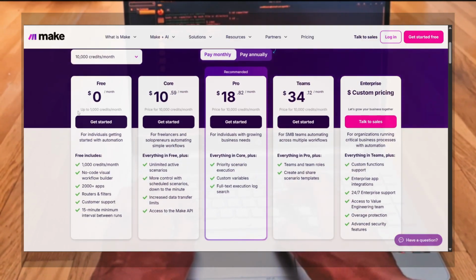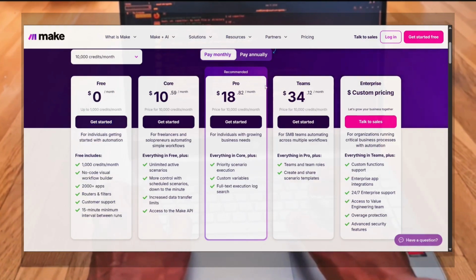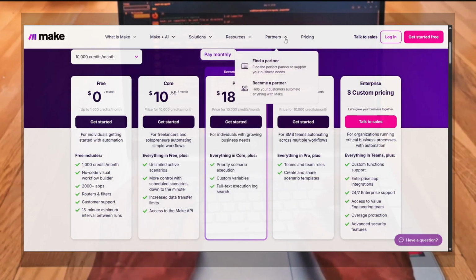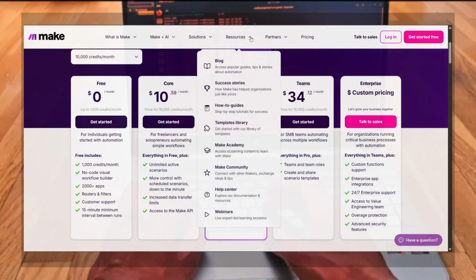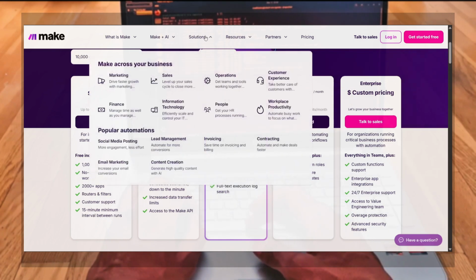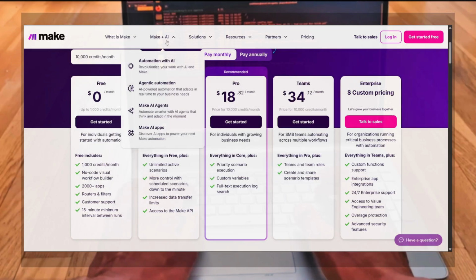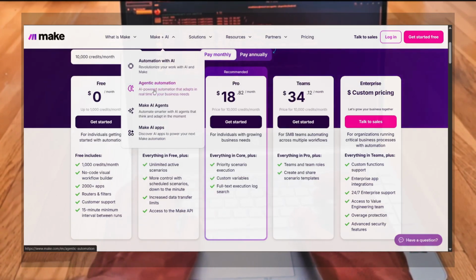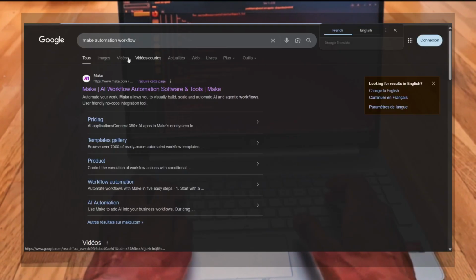Here there is a free tier, at least. There's a free tier in the cloud. Maybe on the other side there is, but we haven't seen it on the pricing page. And after we have the core, the pro, and the teams. And here, Make automation with AI, agentic automation. Even when you go to agentic automation, you don't find it.